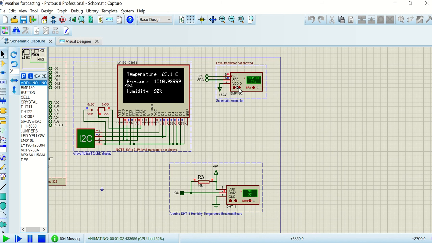So now we are going to check at which pressure value. Here you can see the unit is fixed, hectopascal. So let's see 1014. Okay, it is still sunny. When it is 1013, it is sunny as well.